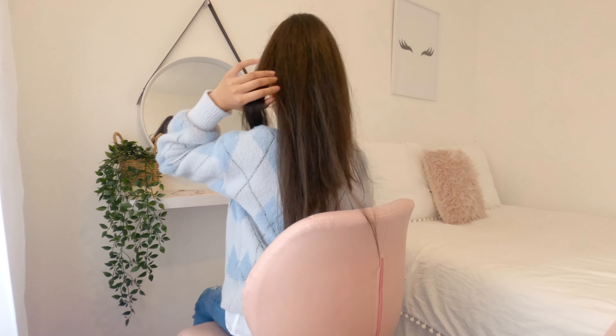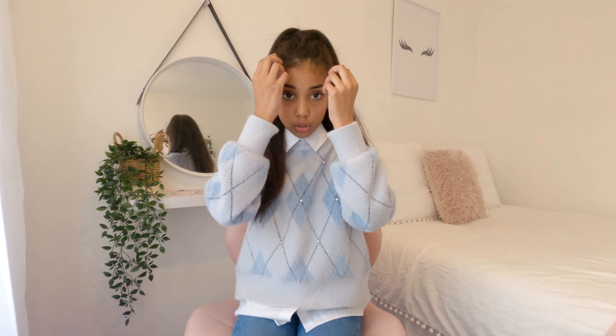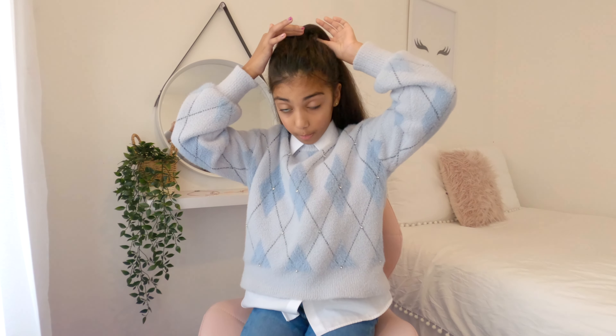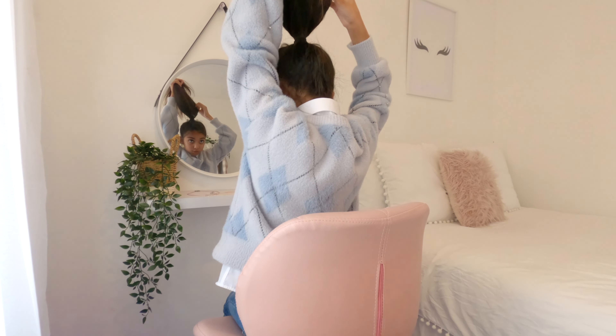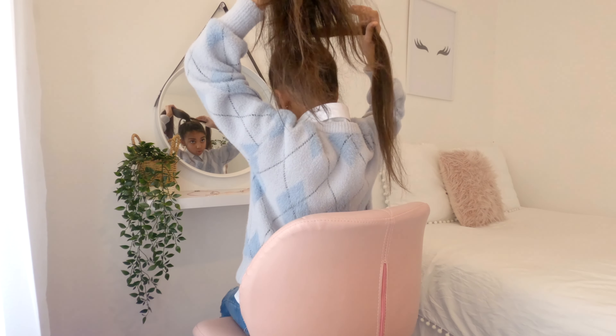This hairstyle is really simple. All you need is just a high ponytail, just like this. Then you get these two little bits from the front — just a tiny bit — to make it more fabulous. I've got my high ponytail, which is so cute, with my mom's help. There's the bubble on top. What you do is take a bit of hair — not too much — and twist it around, covering the bubble.